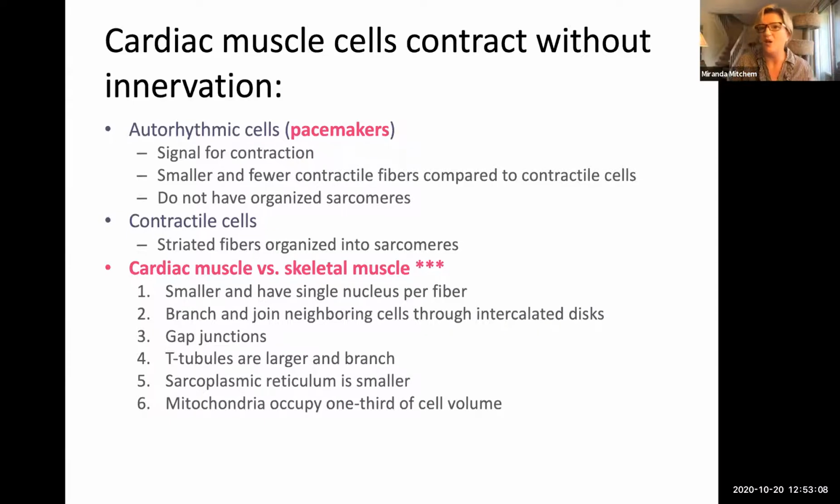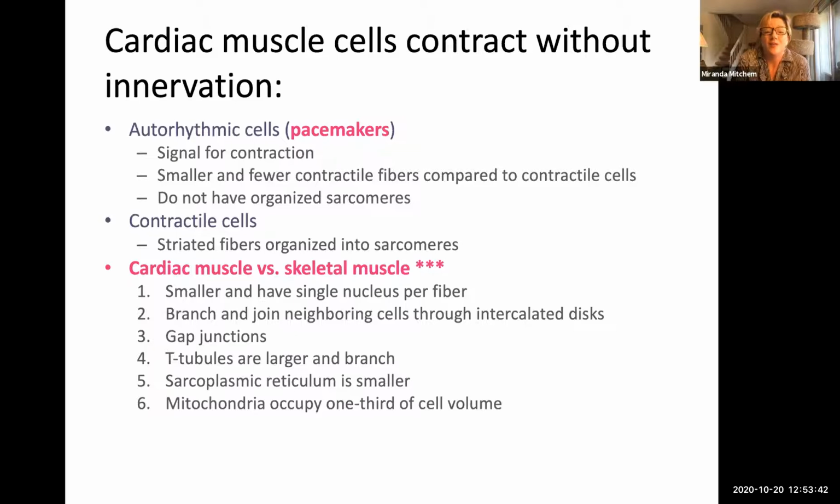That is where all of those necessary ions and nutrients flow. So there need to be T tubules all through the heart so that every single heart cell, every muscle cell, is bathed and accessible to the ions that are needed to initiate that contraction. The sarcoplasmic reticulum is smaller in cardiac muscle than it is in skeletal muscle. This does not imply that calcium is less important, though. Remember, calcium stores in the sarcoplasmic reticulum.